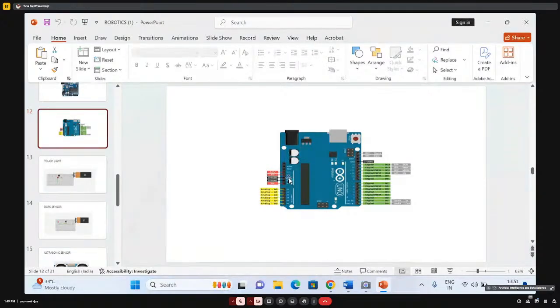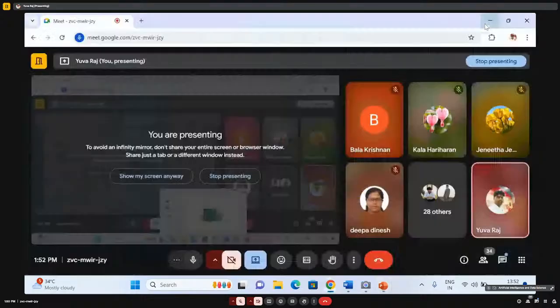In this new one you have everything inbuilt, so you can directly give the input signal. You can choose an analog pin or a digital pin, or you can give the power supply. In the previous way, you choose each individual component and connect the power supply to each one individually. But on the Arduino board, everything has its own pin number, so you can connect directly and then use it. Now you can see the practical methodology, hands-on.